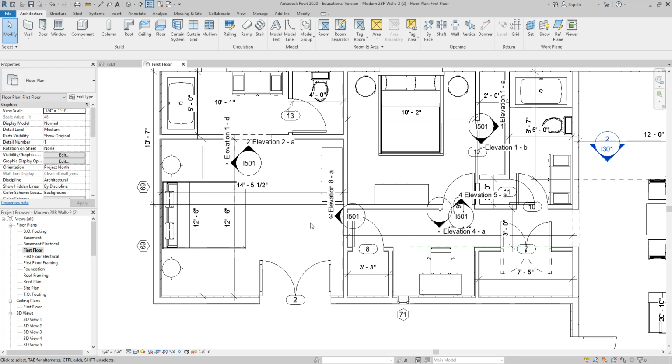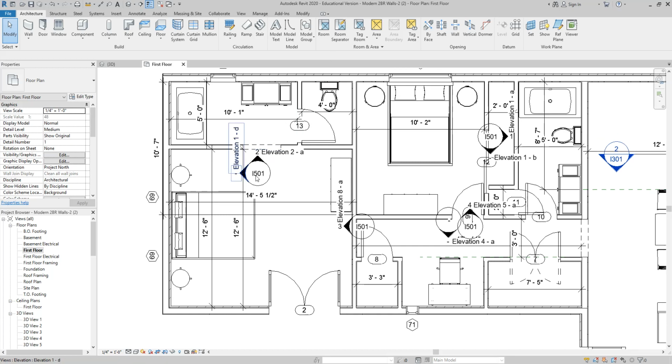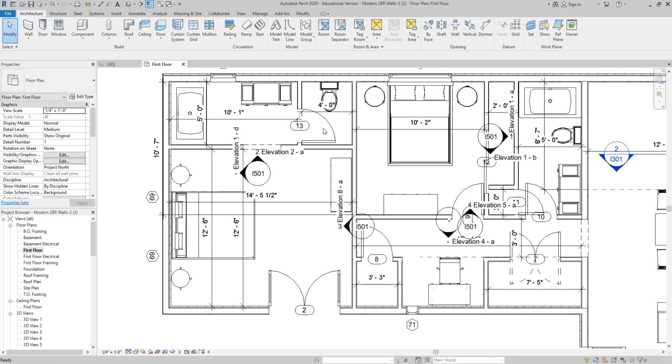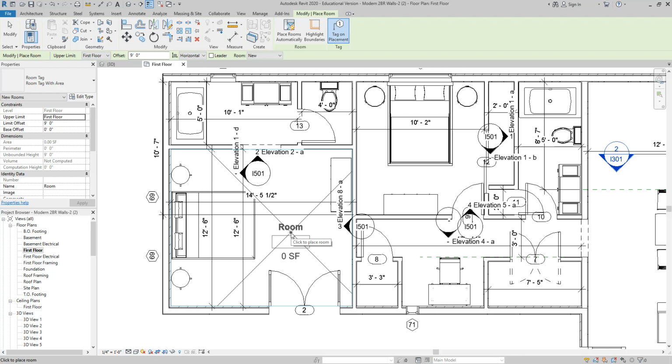Okay? So the most basic thing, if you wanted to put in a room tag, do you guys see under the architecture menu there's something called room? Right? Pretty straightforward. And when I click on it, go ahead and click on it too. The shortcut is RM if you want to do that. Okay. Do you guys see that Revit is kind of showing you, okay, this is where the room label is going to go? And it's really just as simple as clicking and placing it.